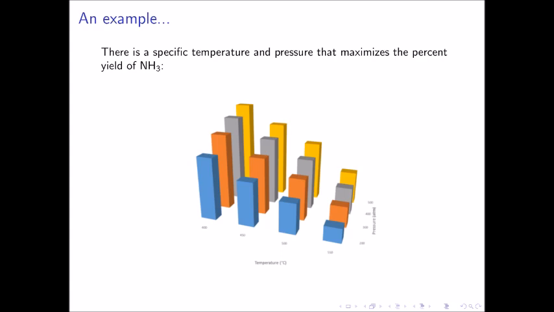Notice that the largest percent yield of ammonia occurs at the temperature of 400 degrees Celsius and a pressure of 500 atmospheres. If we decrease the pressure, we see that the percent yield of ammonia decreases. Likewise, if we increase the temperature, the percent yield of ammonia decreases. Using Le Chatelier's principle, we will be able to predict both of these trends.